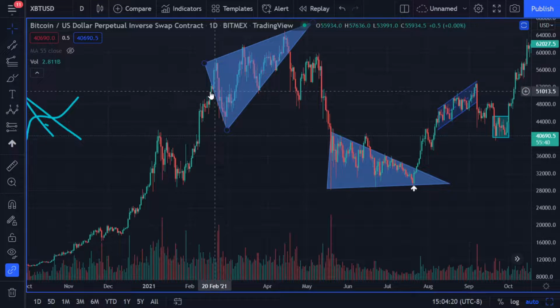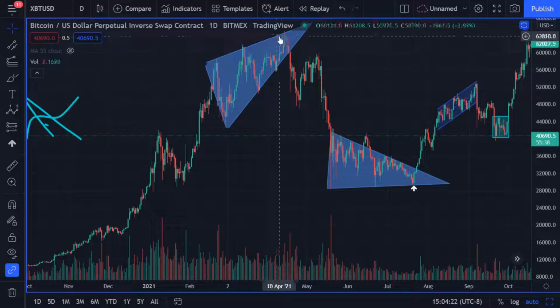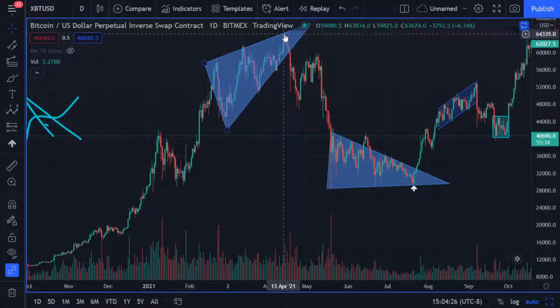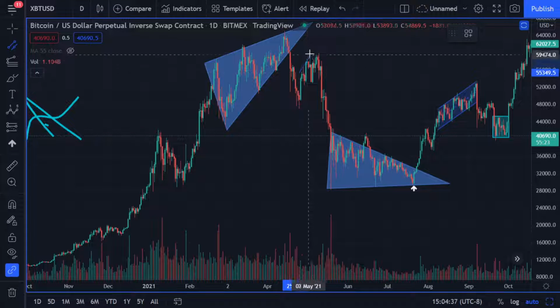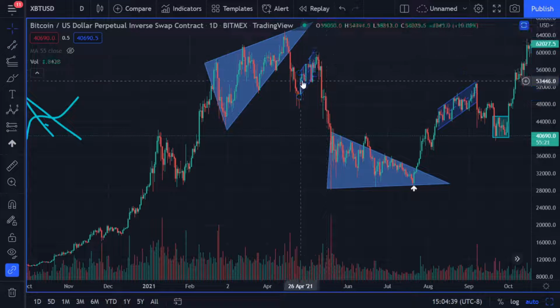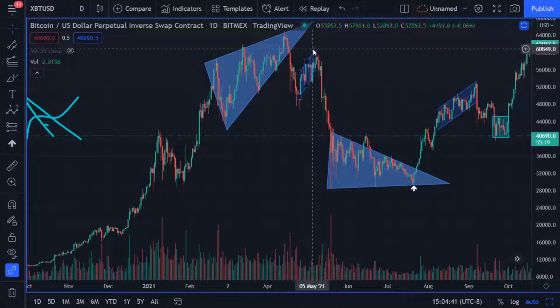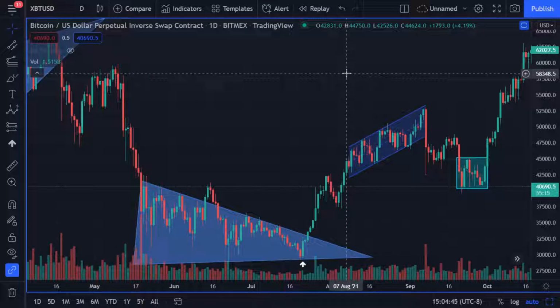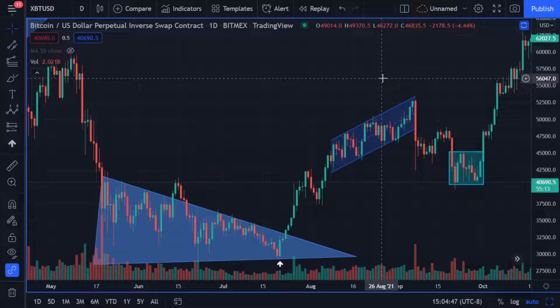Here we kind of had a similar thing. We had 1 push up, 2nd push up, 3rd push up, and then the sell-off becomes very drastic, and it starts very strong, and then it accelerates drastically, is what I meant to say. And if you look, you'll start to see these everywhere. You can say this is to an extent a 3 push pattern, 1, 2, and then 3 pushes kind of thing. It's just something that happens all the time in trading, and sometimes it can be a little bit tricky to spot.